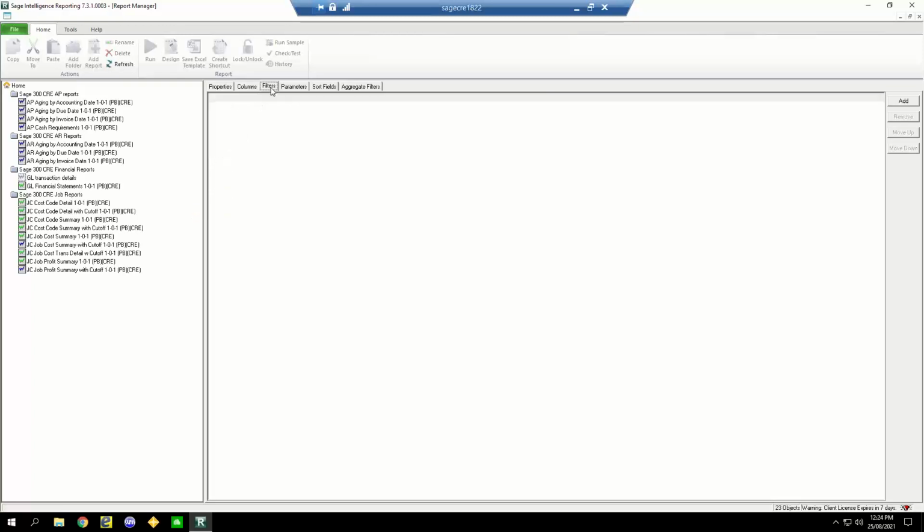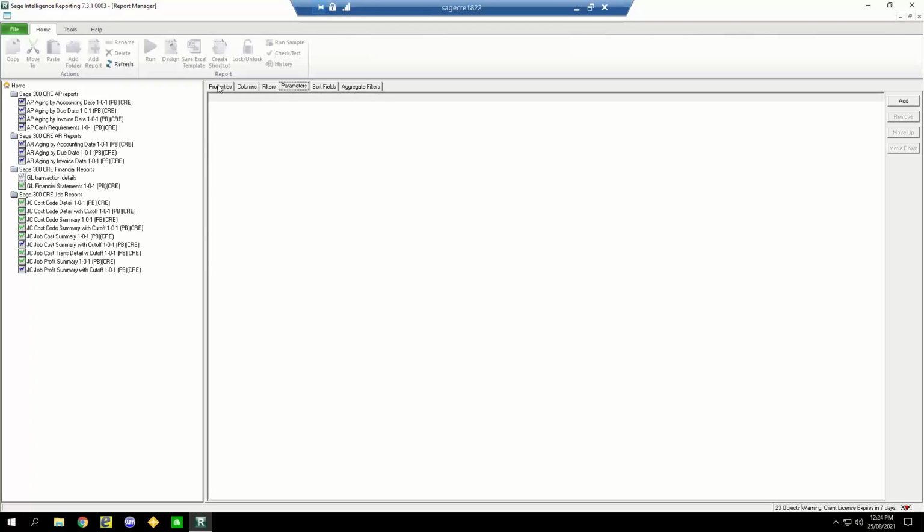I can put some filters on it. I can put parameters. Filters and parameters are almost the same thing, as in, I don't want to see all the data, I want to be selective. The only difference is a filter is a fixed thing, whereas a parameter is, remember we had some boxes pop up to say which job do you want. That's a parameter that pops up and asks you, hey, what info do you want to see? A dynamic selection as you're running it.